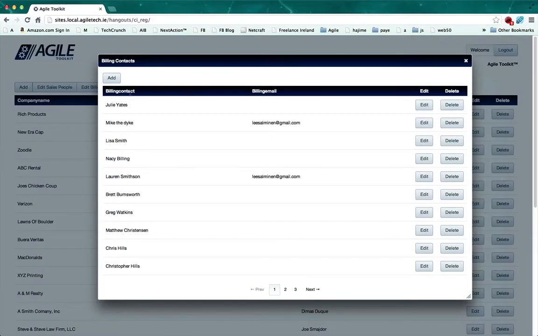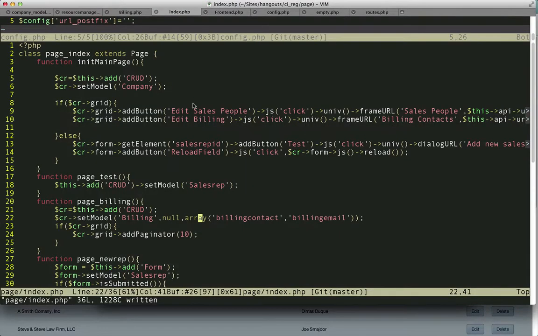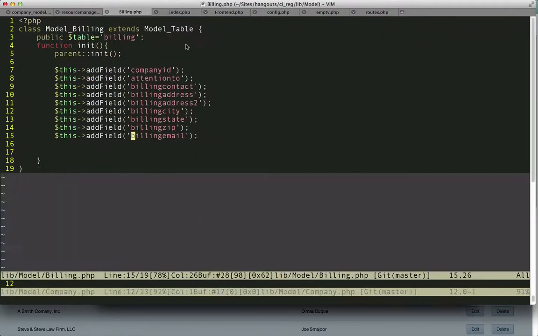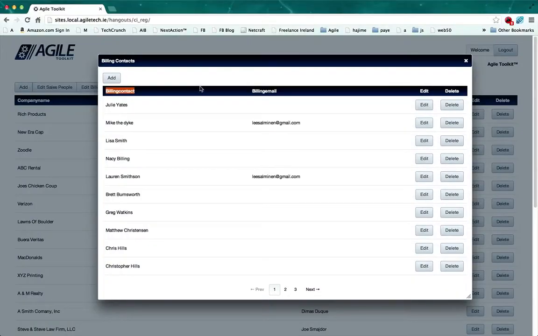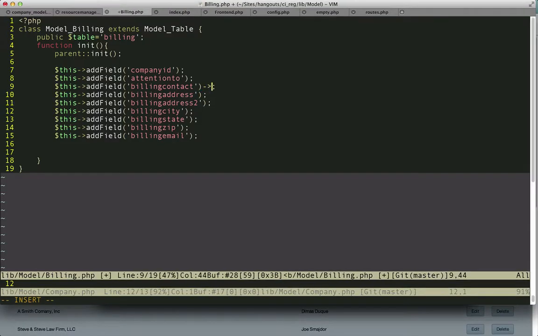Also, you might say those headers don't look really nice, like billing contact. Let's put something more meaningful in there. So we'll need to go back to the model. Each field is created as an object on its own, which means we could customize each field individually, such as set a caption for it.